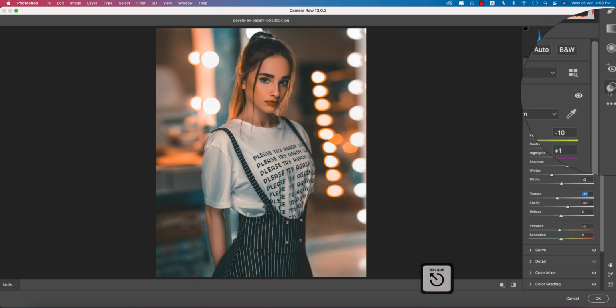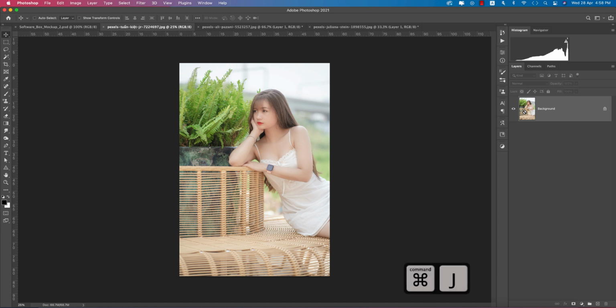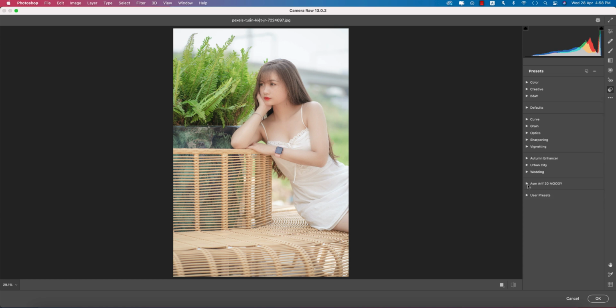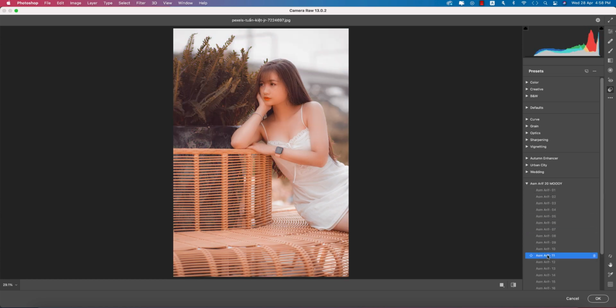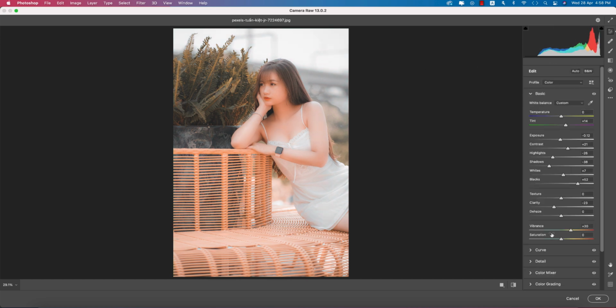And now let's go to another example. Here the other example is like that. Press Ctrl or Command J and then go to Filter and Camera Raw Filter. In this portion you are getting the Moody group. If I apply this one, this one, this one, and all that. In this case this one has clarity down. I'll make the clarity up, the texture up, the exposure a little bit down, and the contrast and the highlights a little bit up. So now you are getting the before and after change, which is really good and creative, and hit OK.